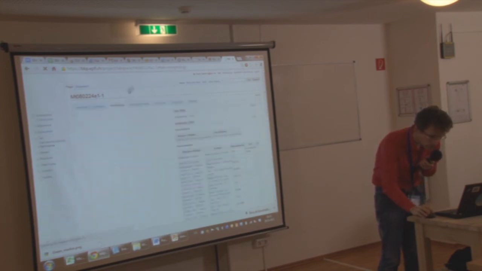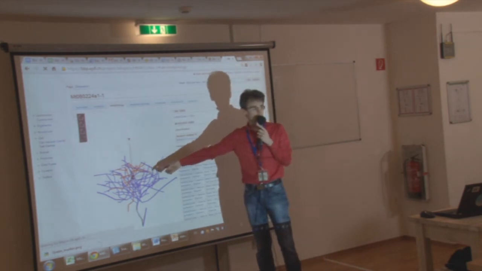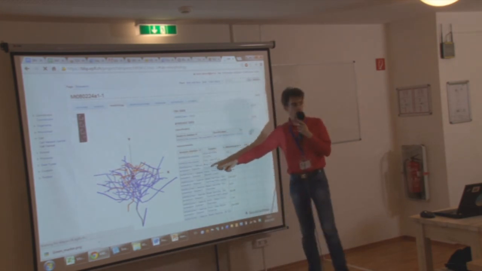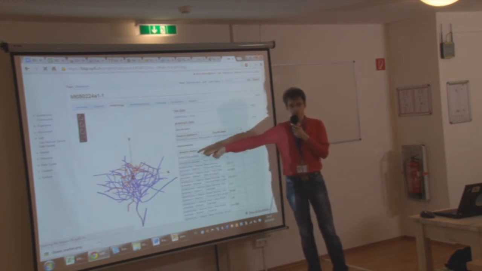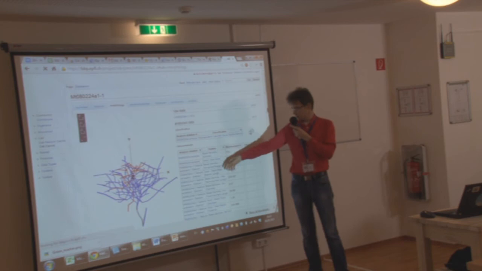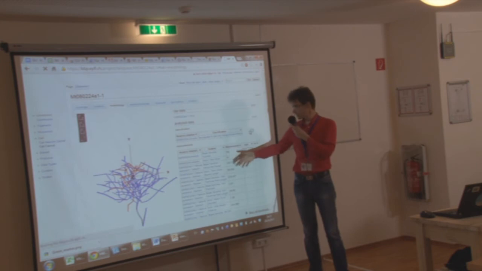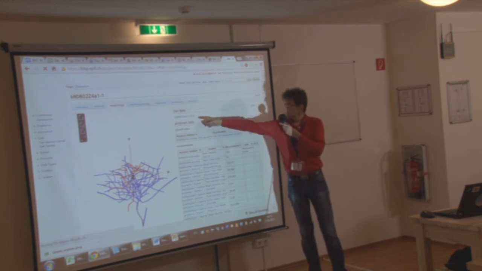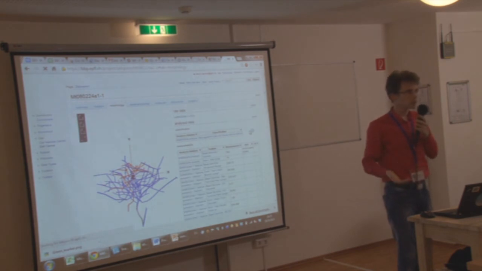yep, there you go. Sorry, we're still playing with viewers and this kind of stuff. The process that you can see is, well, this is something that somebody reconstructed in the lab. They went and reconstructed the cell. Based on this, you can then have a process run that extracts features out, and that can happen every time somebody contributes that piece of data to the wiki. Then you run this process of getting the features out. Based on those features, a second process gets triggered that classifies the cell. And in case you want to go back and take a look at this with a different tool, there you go, here's a link, download it again, analyze it, improve the process, and we'll re-trigger it, we rerun it.